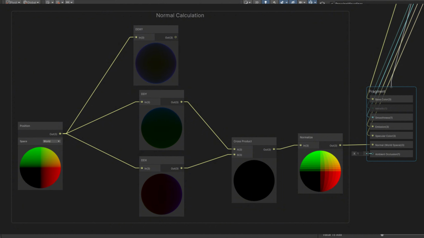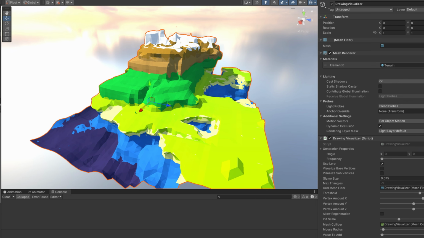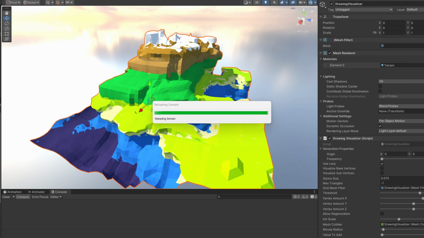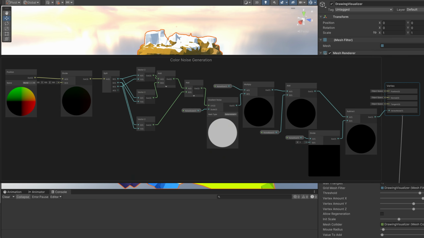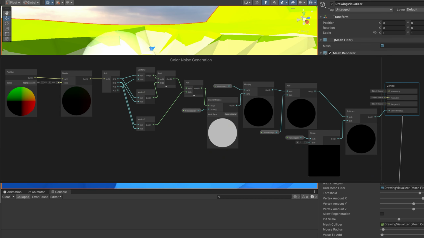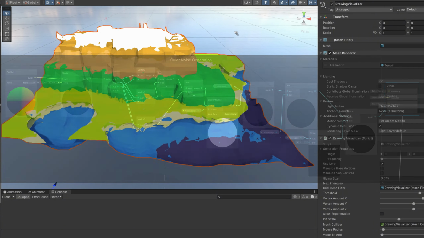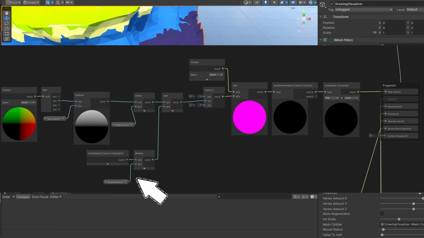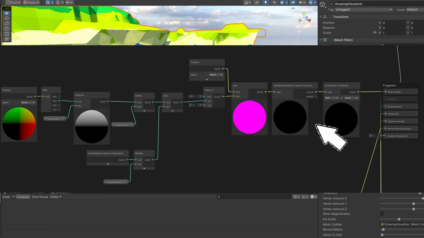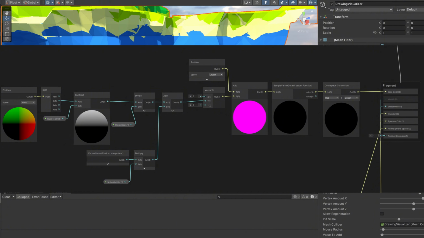Since we are on the topic of shader graph, I would also like to show you how I designed the system to do the colors. So here you can see that I first calculate a pretty complicated noise that I shove into vertices. And then because I can use interpolation on the fragments, I can actually utilize that to sample that noise, nicely interpolated. And I can use that to sample into my color data, and that will give us a little bit of an offset, which makes the terrain look way more natural.